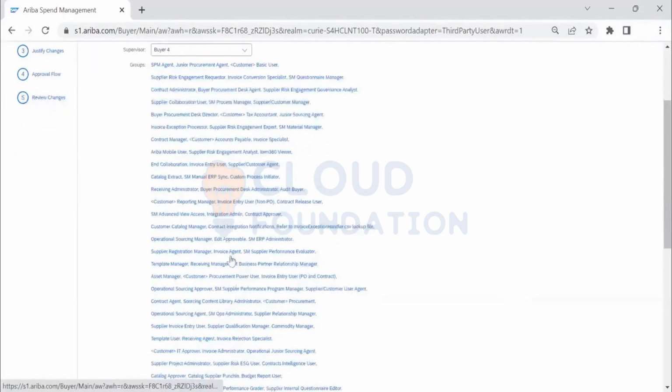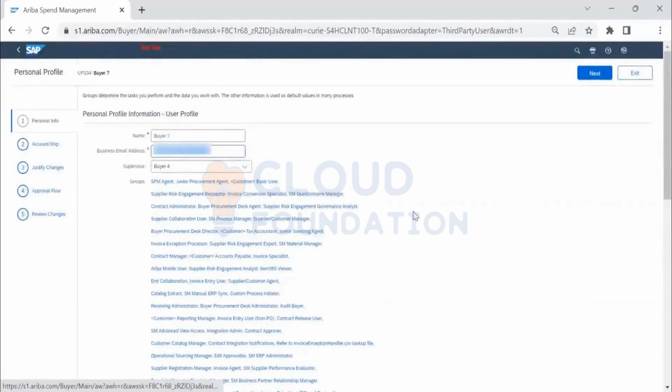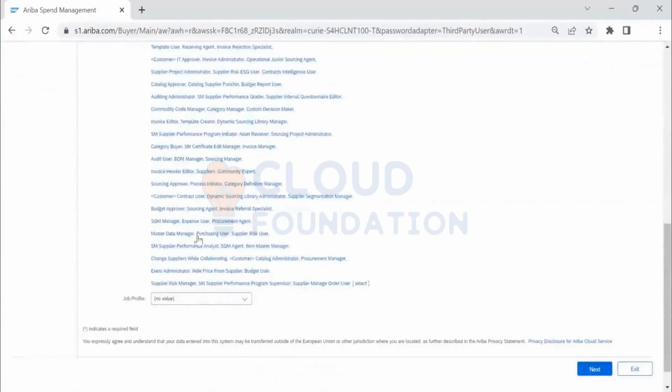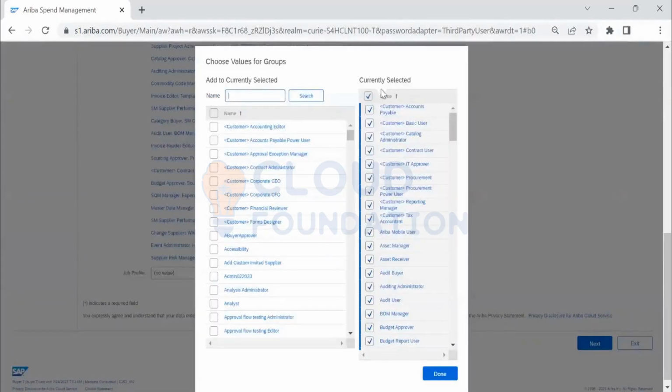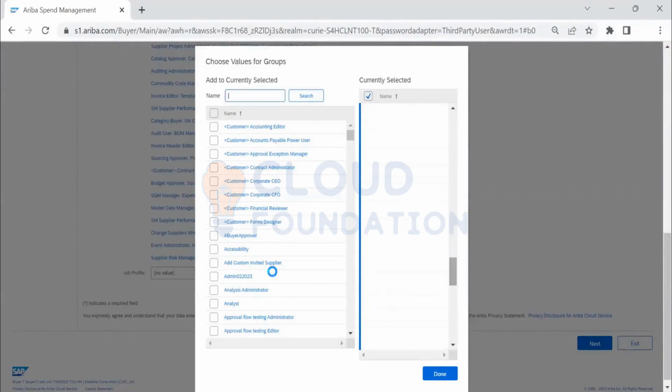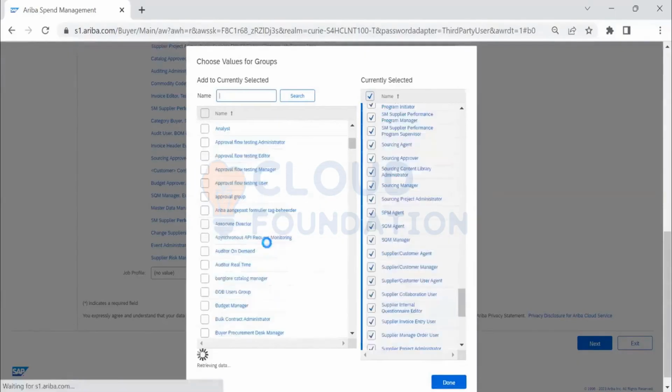These are all the groups which are currently assigned to the user, in this case the buyer user which we are using. These are all the groups that already exist for him. If you want to add more groups, go to the bottom of the page and click on Selling. The system will tell you what is assigned and what is not assigned. Wherever you see this tick, these are the roles currently active for this particular user. On the left-hand side, what you're seeing are system parameters which are not assigned to this particular user.